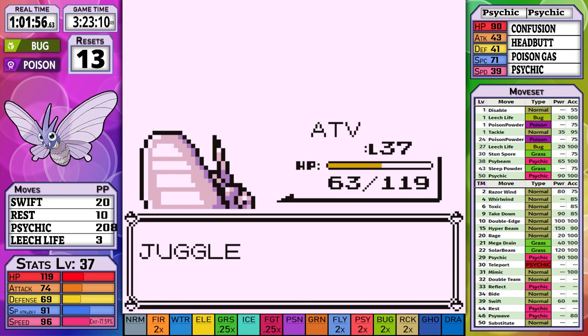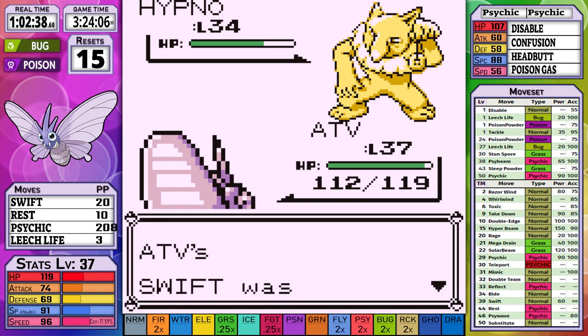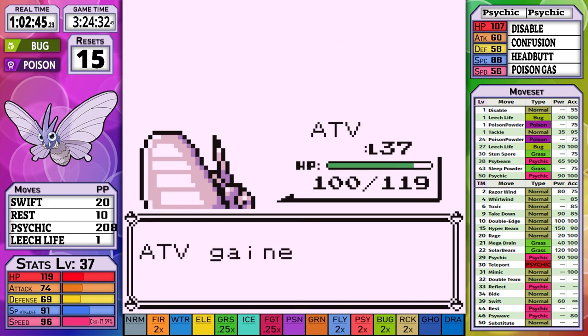On the following attempt, the Leech Life does slightly more than Swift, but a confusion crit then finishes us off. On the very next attempt, Hypno spared us from the onslaught of confusions and changed this up a bit with the Disable, Confusion, and Poison Gas. This allowed us enough time to take it out with 4 Leech Lives.